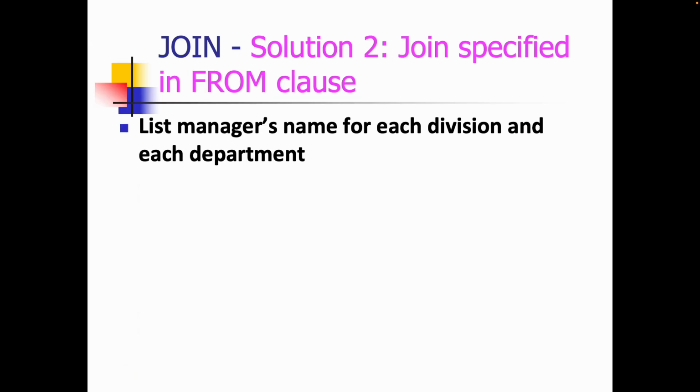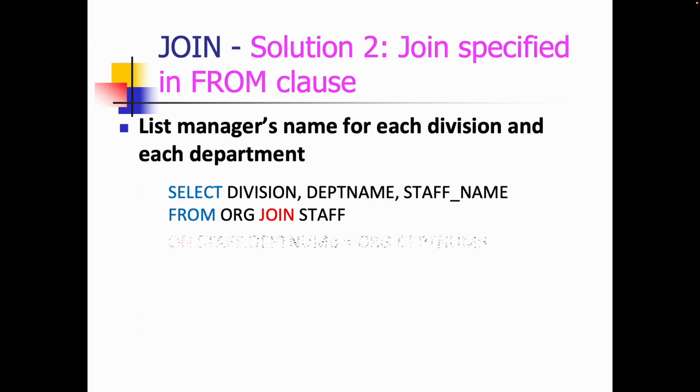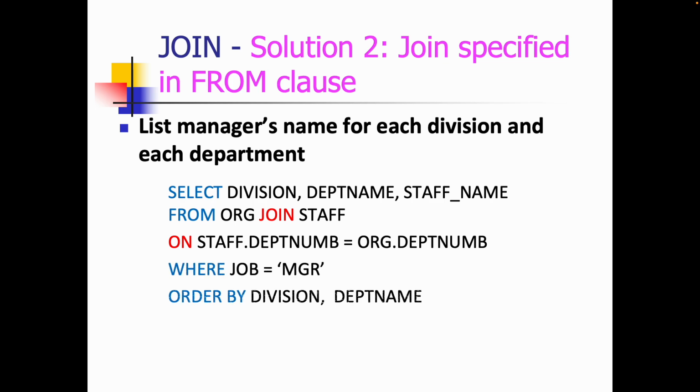And here are just screenshots, more examples if you want. This is if you don't want to use this way to join the two tables. Instead, you want to explicitly write join, okay? So far, we didn't use the word join, right? If you want to explicitly use join, it's the same procedure, just the syntax is different. You select the columns that you want from table 1, join table 2, right?